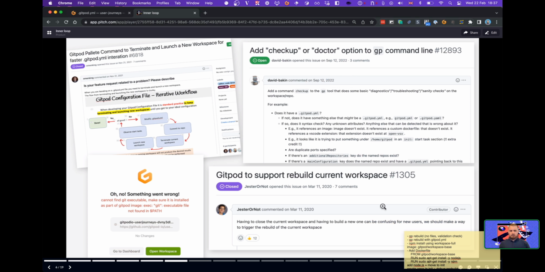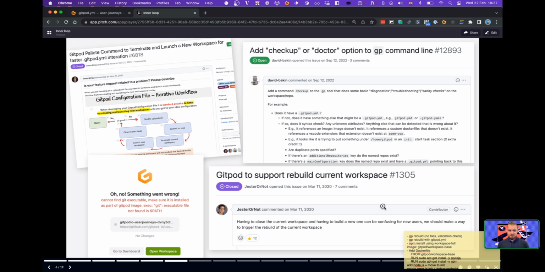But for today's topic, I'm super excited because it is a very well requested feature from the community. We have so many issues specifically on this topic. Andrew Brown, one of our community heroes, has raised something similar, asking for a way that you could rebuild workflows using VS Code. David is also one of our community heroes, and was asking whether we could have a way of doing checkup or doctor within our gp command line within Gitpod. So this is very cool. It's just another one to reinforce: please, we love your feedback in GitHub issues, and please continue the conversation.